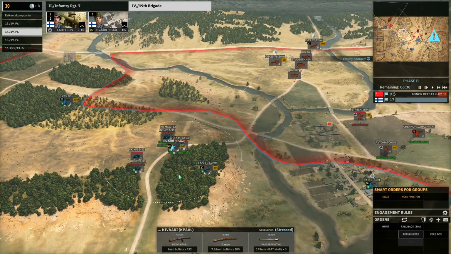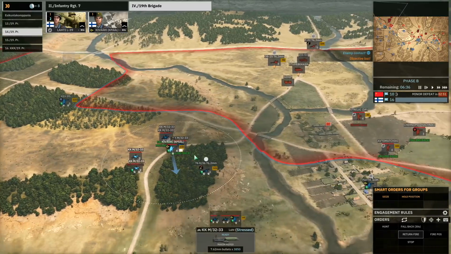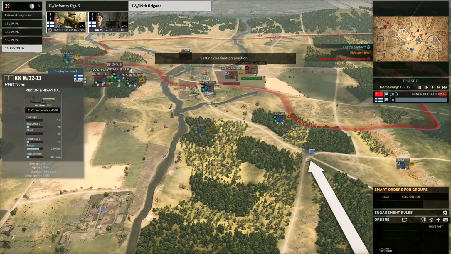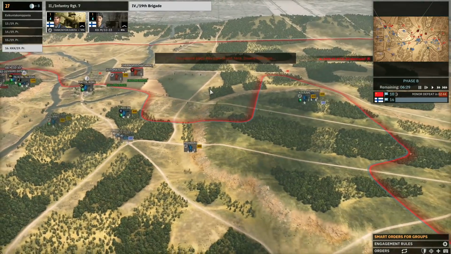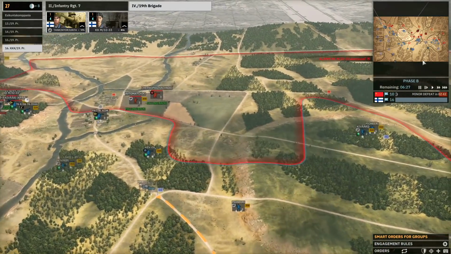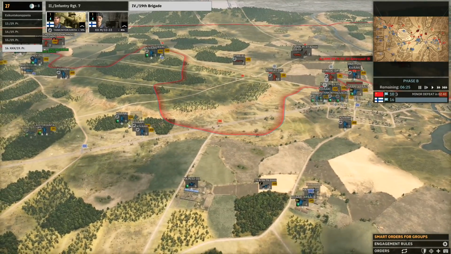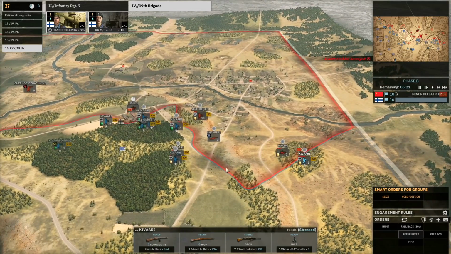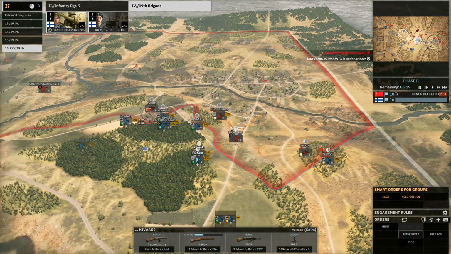They've all been pinned down. Alright, let's just fall back for now. Should have brought them on this side. That would have been smarter. Having them across this field again. Push across. Looks like we're not even going to get a major victory on this one. I just didn't have enough units to follow through early on.